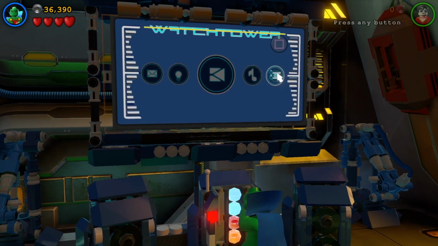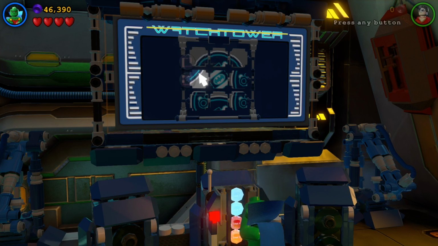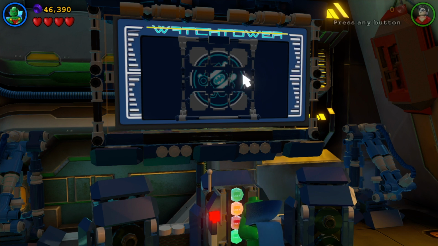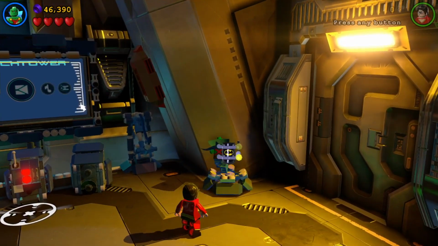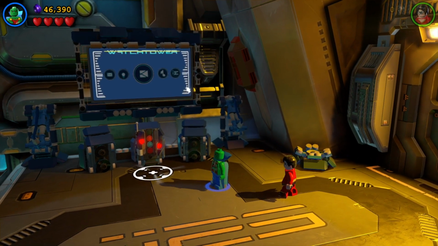Watchtower access. That one, and then too many. Perfect. There. There we go. So that's it before we head on. We'll probably access the other ones. I think each of those give us studs as well. This thing will turn on. Let's see. I'm gonna get 2, 3, 4. Yep.